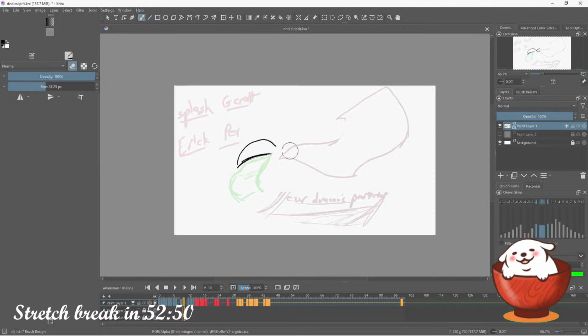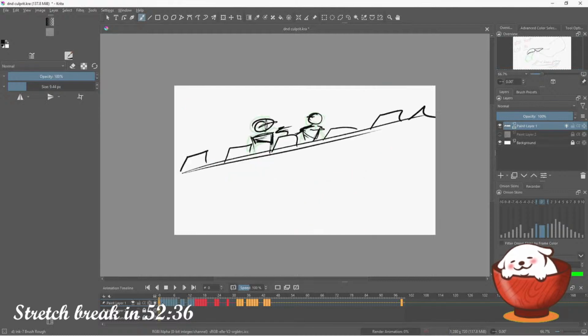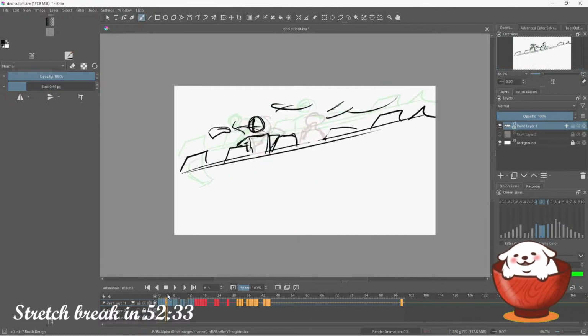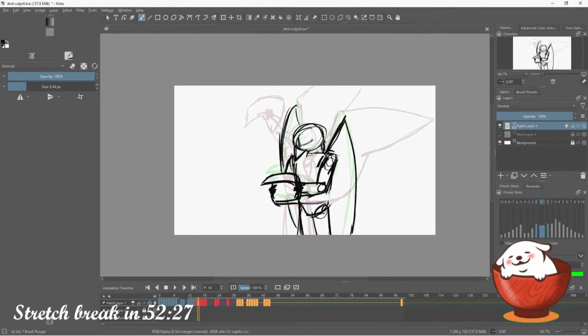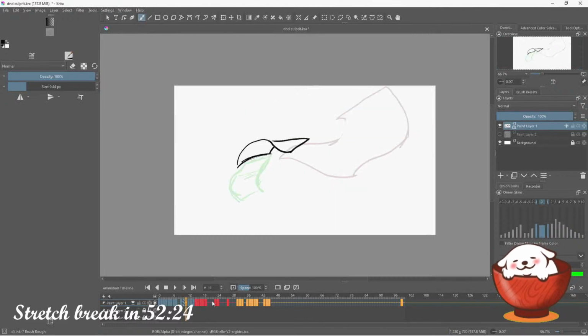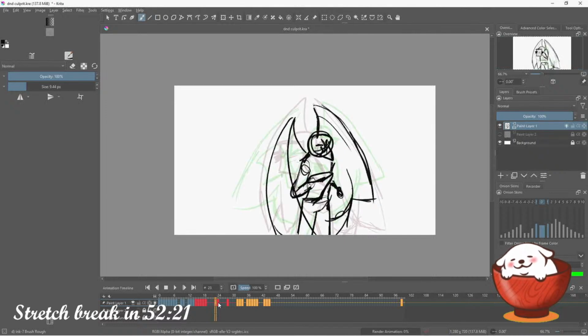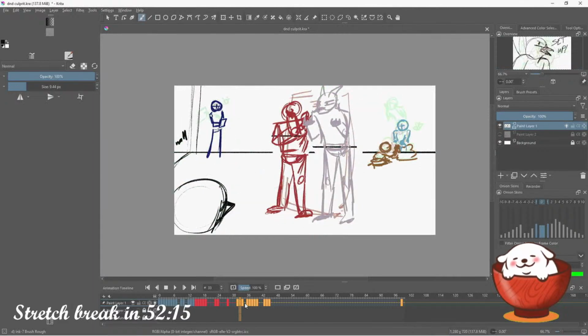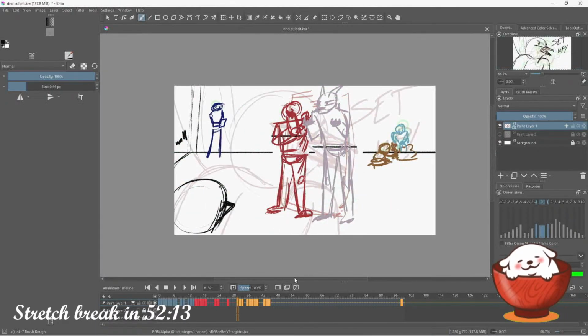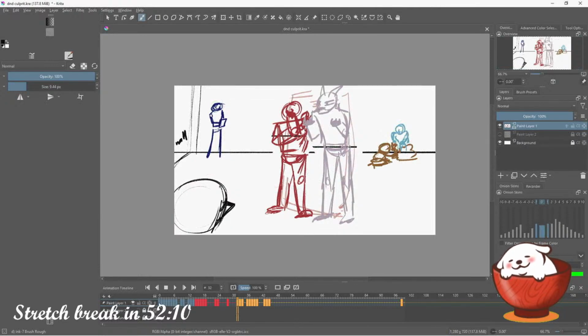Page is getting longer and longer every time I redraw it. That's not exactly what I want to be happening. But it's happening, so we're just gonna have to deal with it. Yeah, okay, that looks fine. Okay. Good. I think that is our rough sketch done.